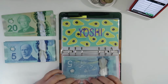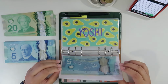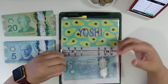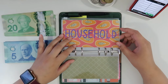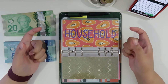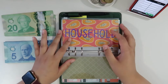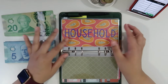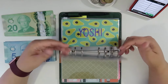When I previously made the envelopes just slightly the size of the money, it just became harder to work with. So I think making them a bit taller helps and just makes it easier to take the money in and out. Also, because I had a lot of zip pouches, when you have a lot and they are all zip pouches, the ends where the slider piece is really bulks it up, and it was just kind of annoying me. So considering I don't keep the change in my sinking fund binders anyways, I figured I would just switch the majority of them to this cash envelope style versus the pouches.